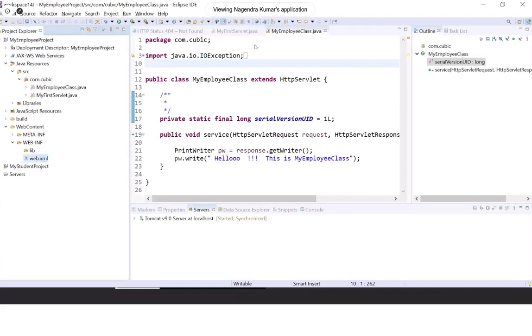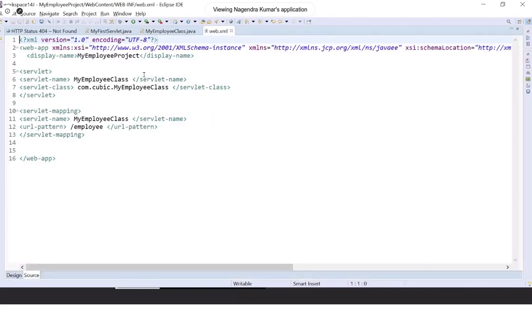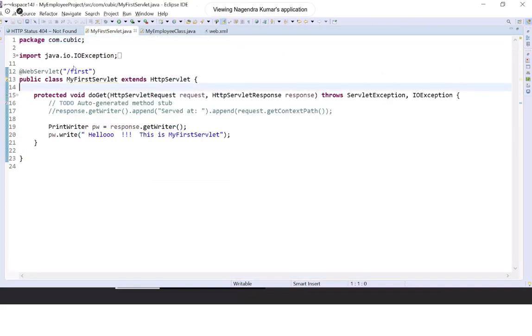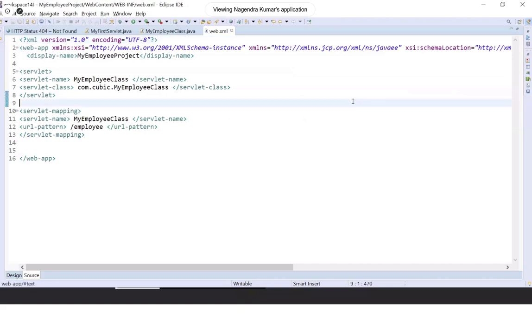And so this is how we add the web.xml entries. Nowadays, you can do it in two ways. You can either write it in the servlet itself or you can mention it in the web.xml file. So which one do you prefer, and why do we have two ways? Which one is advisable?